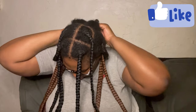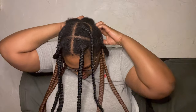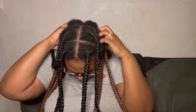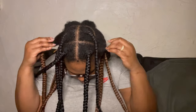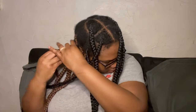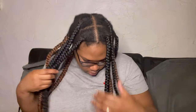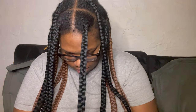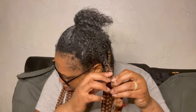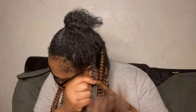But I'm getting up in there really good, taking the time to really make sure that I massage and get the roots good, so like I said, the process is easier to take down. It also softens the hair, which helps keep it from breaking off when you unravel, and it also helps to retain the length of your new growth. So deep conditioning is very important to do when you have braids in, so you can retain that new length that you have, honey.